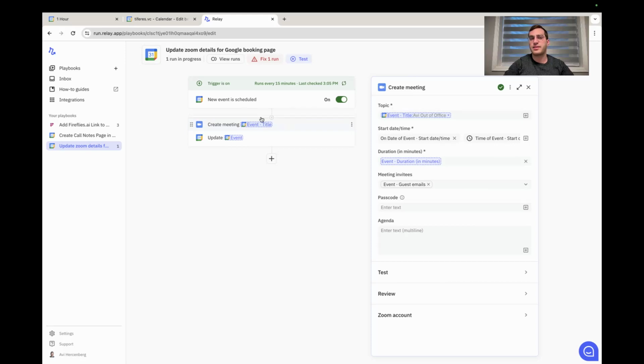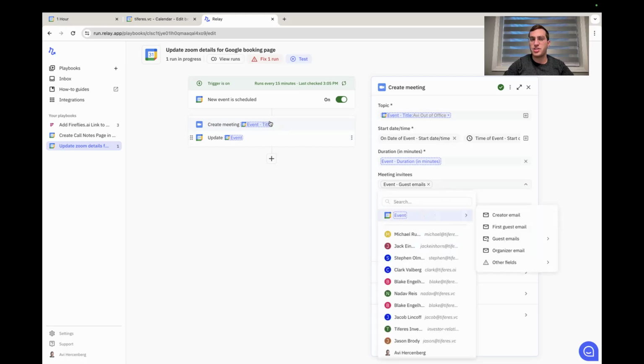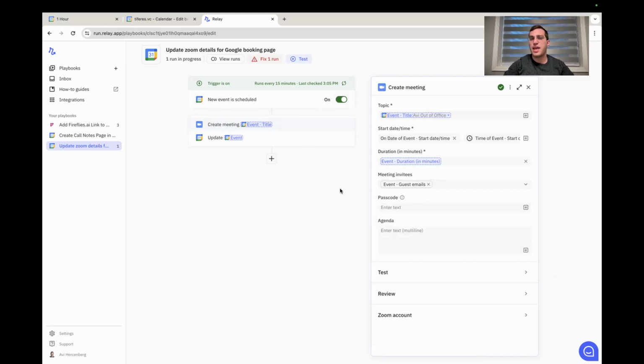It's connected to my Zoom account, and it grabs all the event details from the calendar: the event title, the time and date, the duration, and the guest emails. It grabs all that information from the Google event and creates a duplicate event in Zoom, generating the Zoom link details and info for the same time, same guest emails, same title.